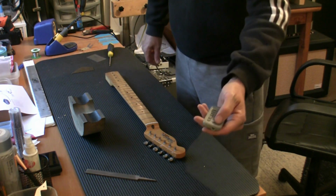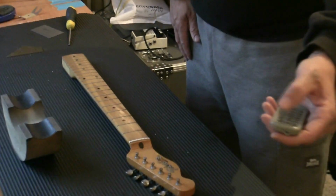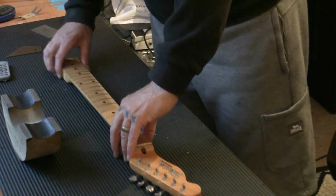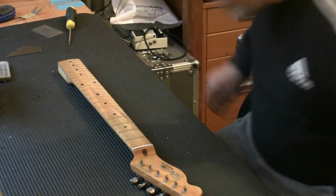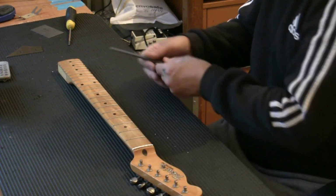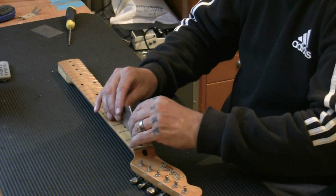This is not the way. If you go to luthier school, this would not be the way to show you how to do it, but I'm going to do it this way because I'm experienced. I would normally tape up the fingerboard in case I slip with the file. I'm not going to slip with the file. So let's have a look at these frets.